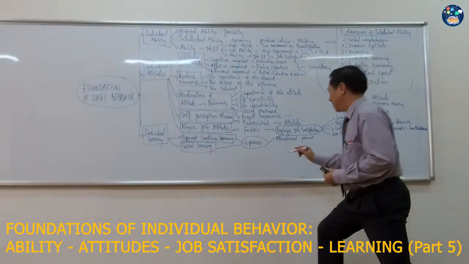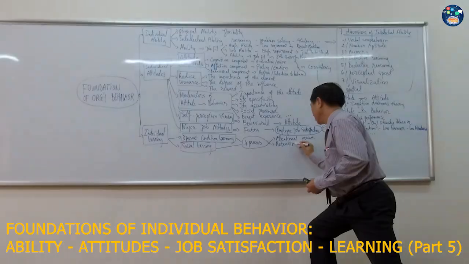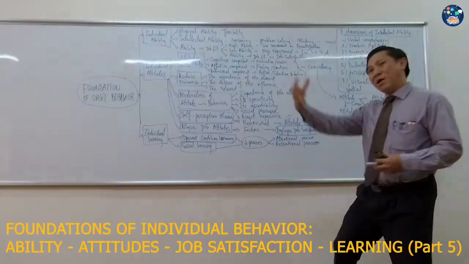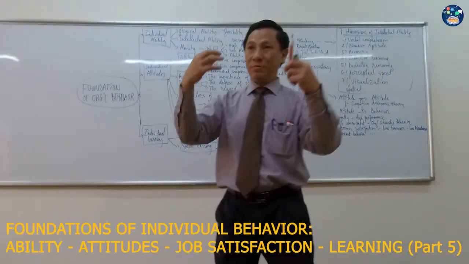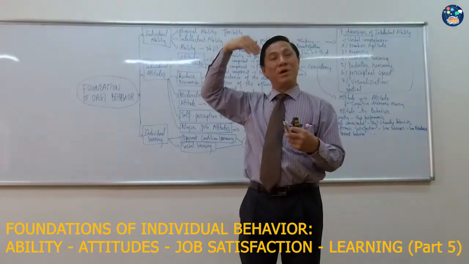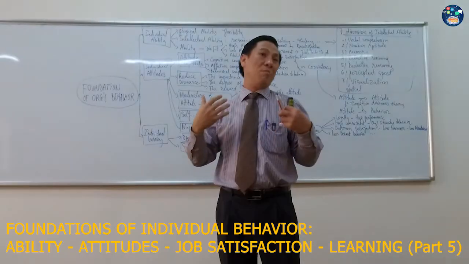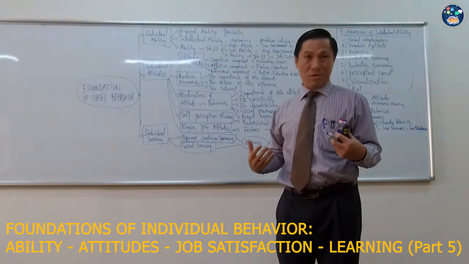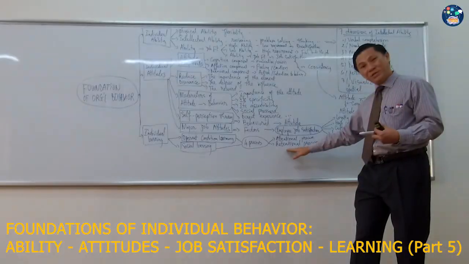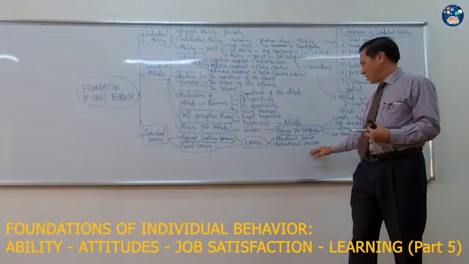Okay, the first process. The second one is the retentional process. It means you pay attention, you receive the information, and now you retain it. It means you record the information in your head. If you cannot record the information in your memory, then you cannot learn. So pay attention for what? To retain the information in your head. So this is the second process.